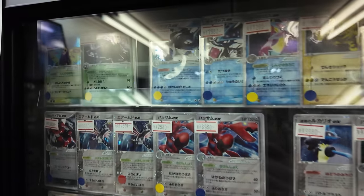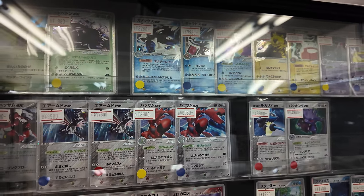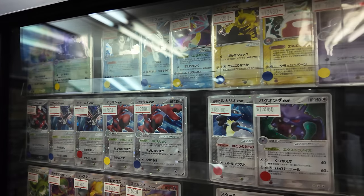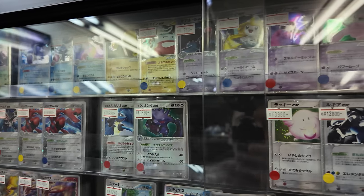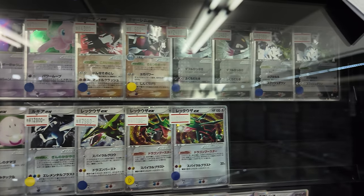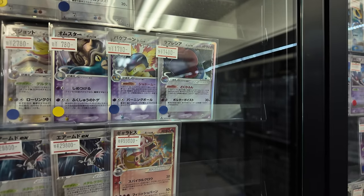We've got a lot of EX stuff here. Just crazy to see all these. If you come in here and you've got money to burn, you will go crazy in here. I feel like this store is a bit of a tourist store — they kind of want you to explode your wallet here. They put everything in one spot so you're like, oh my god, so many cards, I don't know which to buy.